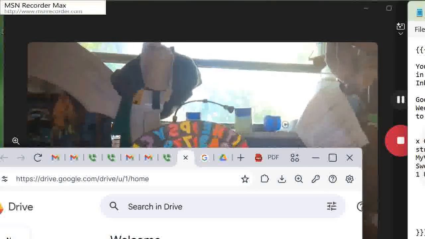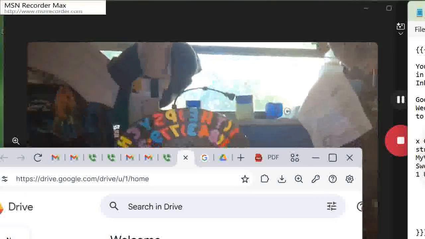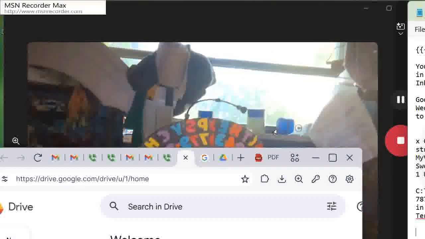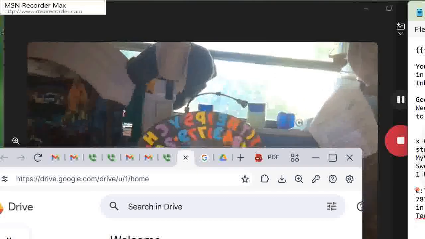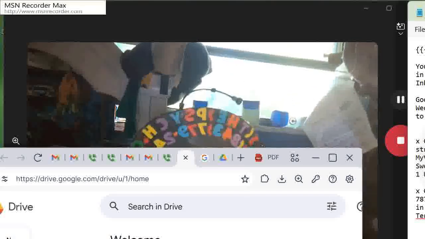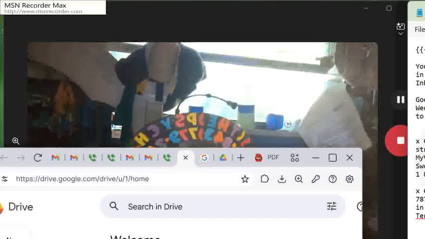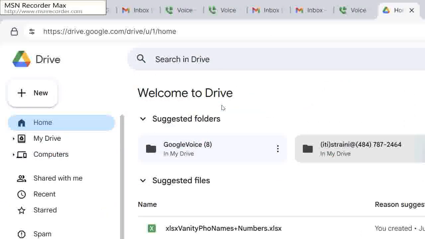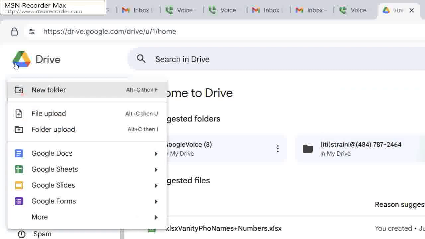Good planning. And now that I saved it on my local hard drive, I want to upload it to the Google Drive also. So I'm going to navigate to the Google Drive. I'm going to click on plus, new, then folder upload, and then paste the string with the subfolder name in it.